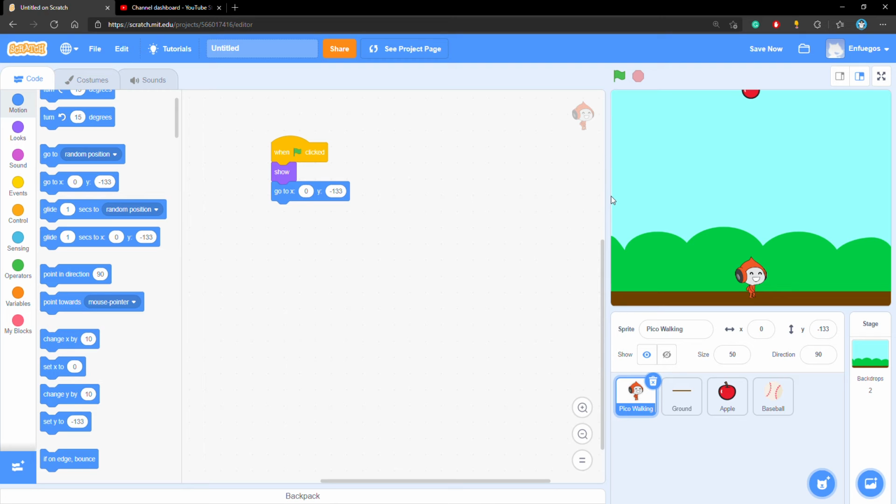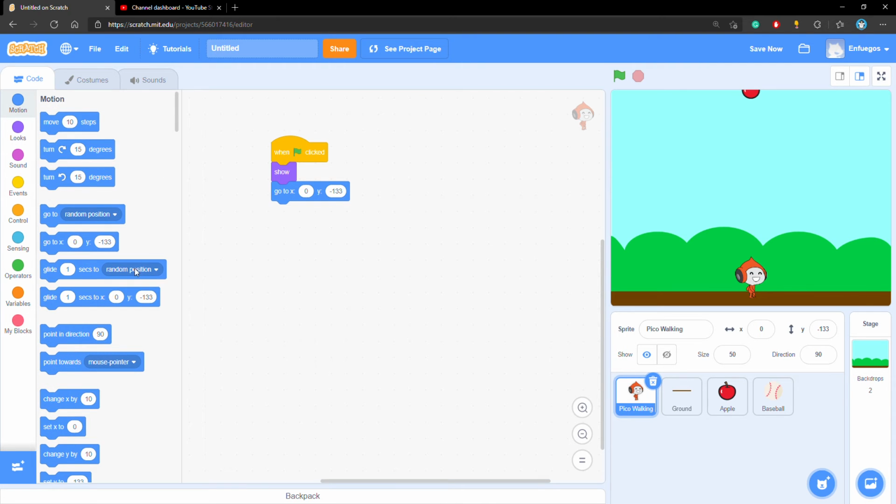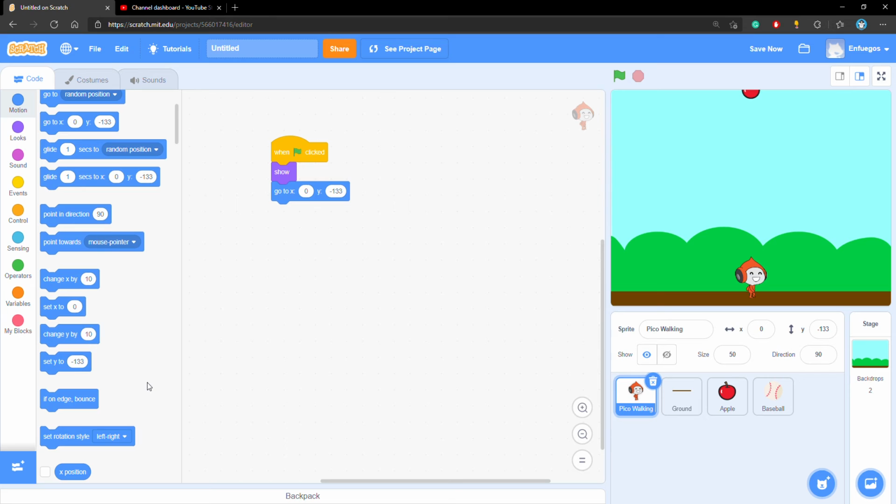Okay, and then we need to scroll up and find the one that says set. There we go. Scroll down, set rotation style. Get this one that says set rotation style. We need to make our character move left and right. If you select this one, don't rotate, it is not going to turn. If you select this one, it will always turn around. We don't want that. So we're going to make sure it is left and right. And let's drag this one and put it before our X. If you want to put it after your X, it is okay. But let's do it like this first.